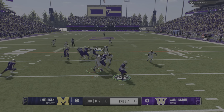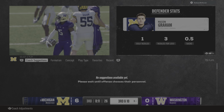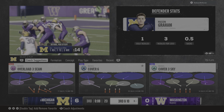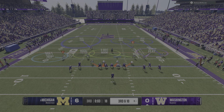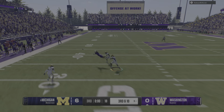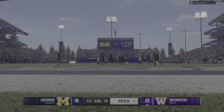Jet sweep to the receiver. He's dropped behind the line of scrimmage. That'll be a loss of three. And that is how you stop the jet sweep if you're on defense. You get penetration up front. Yeah, they're going to try to outflank you, but they can't do anything about it if you got dudes up front winning one-on-one. Back to throw, it's Rodgers. Shoots it to the left. And the shot play downfield falls harmlessly to the turf, and we've played three quarters.